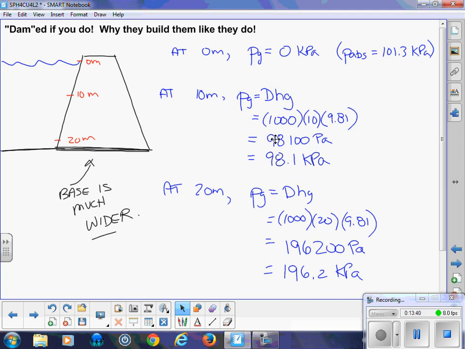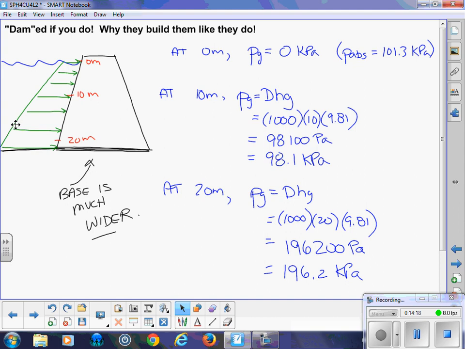So we make that base of the dam much, much thicker because it has to withstand a lot more pressure acting on it. So if I was to draw a pressure diagram on my dam, the pressure acting on the dam, those arrows are going to get larger and larger because we're drawing vectors here, as we go to the bottom of the dam. So your pressure diagram is a triangle, so it looks like that. That's what your pressure would look like. The arrows will get larger and larger. So in order to counteract that, we have to make that base of the dam much, much thicker.